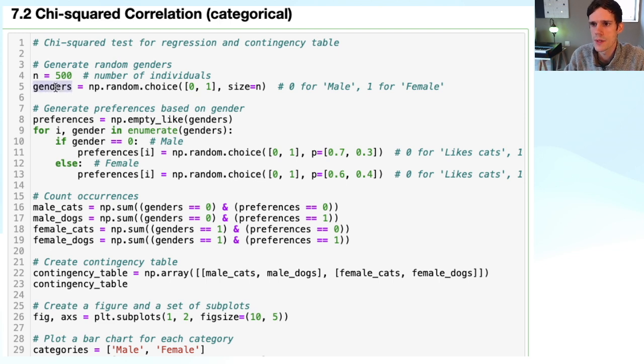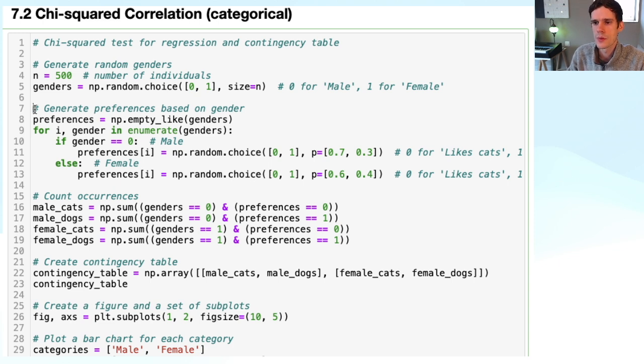To do so, we generate this Python array by doing the following. We do numpy.random.choice, which means that we are going to pick numbers at random from a given Python array. Now the given Python array here will be 0 and 1, meaning we only get to pick between the value 0 and the value 1, indicating our two categories, of course. And the number of picks that we will do is of course 500. Now this means that we get a genders array with zeros and ones, which are roughly divided 50-50, but not exactly divided 50-50. And then comes the beautiful part of our simulation.